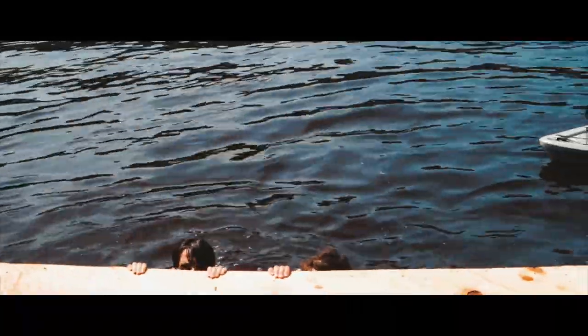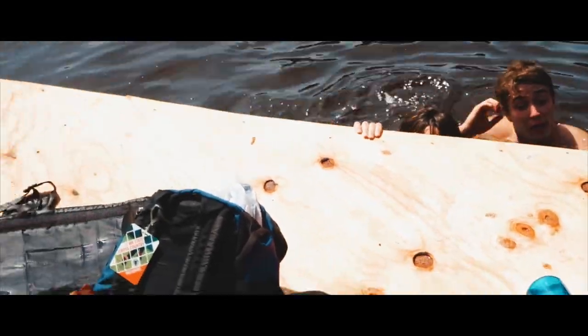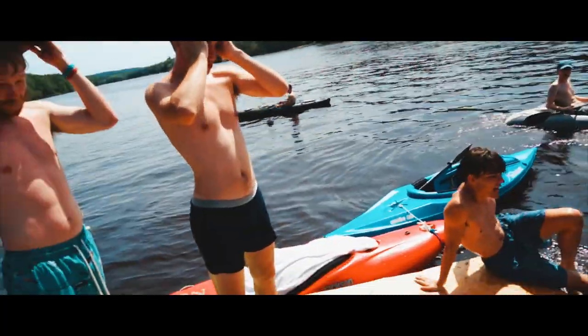Hey, we might have got wet, but... Oh, fuck, there's a big-ass spider under there. It's okay. No, it's not okay. Holy crap. Let's go. That was hard. You just gotta be careful.